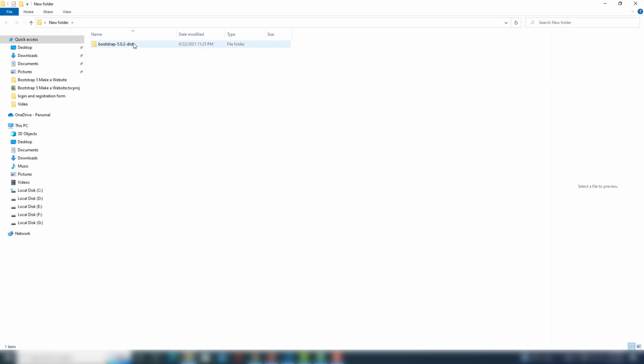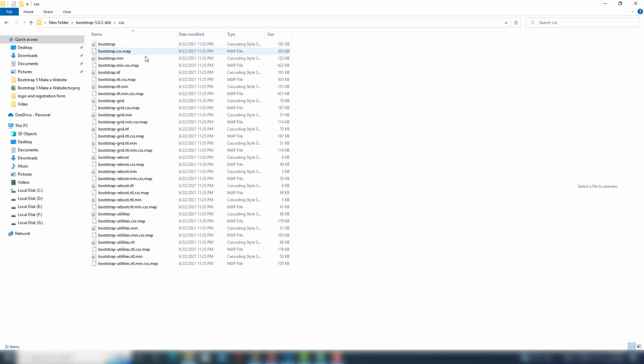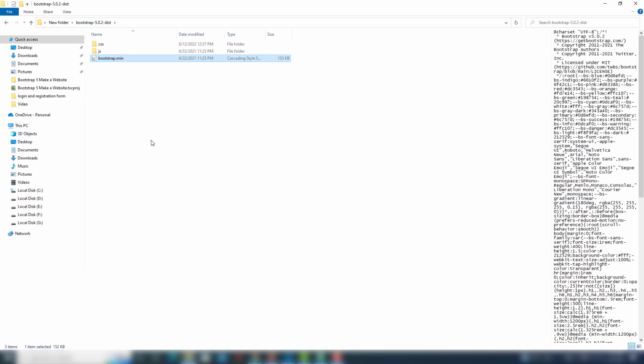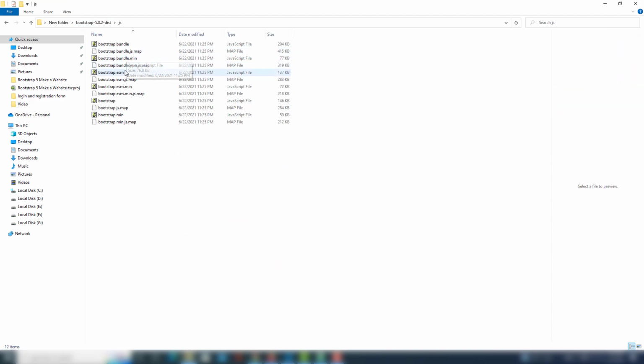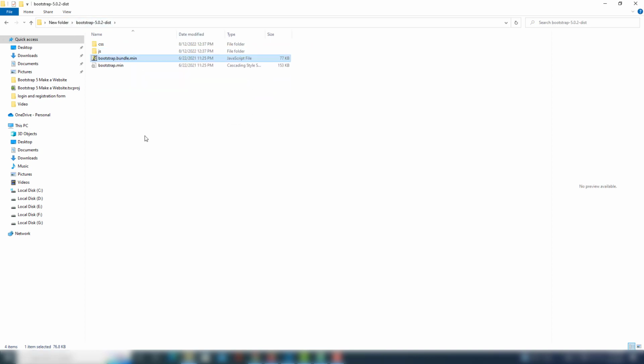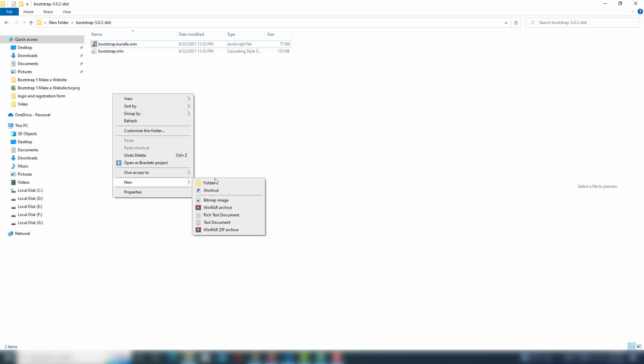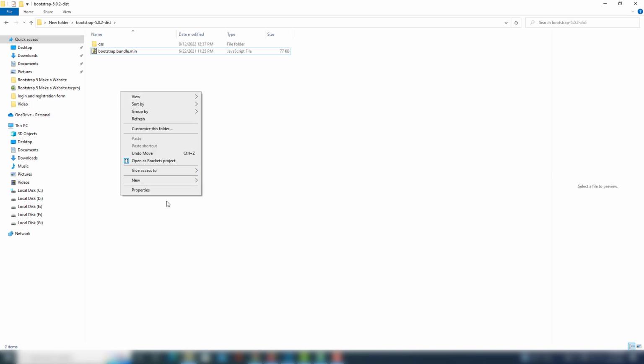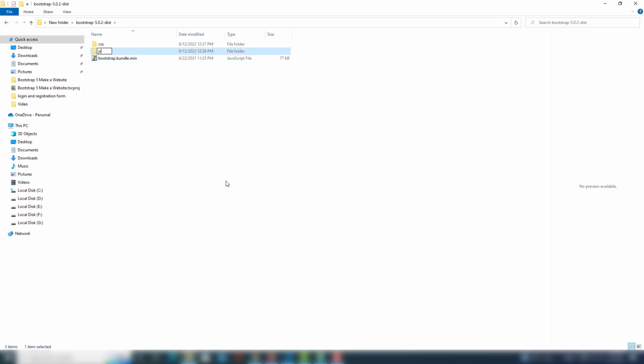Delete that, and inside there is one file, bootstrap.min.js. You need to cut that and paste it there, and there is also bootstrap.bundle.min.js, paste that there, right? Remove those files, create a CSS folder and move this one into the CSS folder, create a JS folder and move this into the JS folder, right? Very simple.